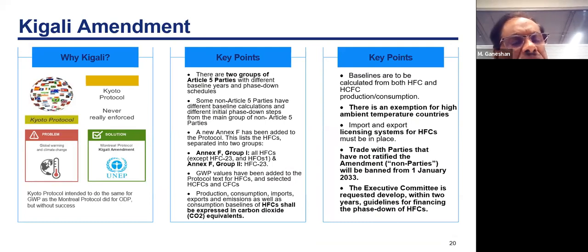During that discussion, various points were discussed. Okay, we can go into all those points. It's a very big thing. So these are the key points which were discussed, and they will address that the HFC should be slowed down, and then we need to develop a new refrigerant that should handle both the ODP as well as the GWP.